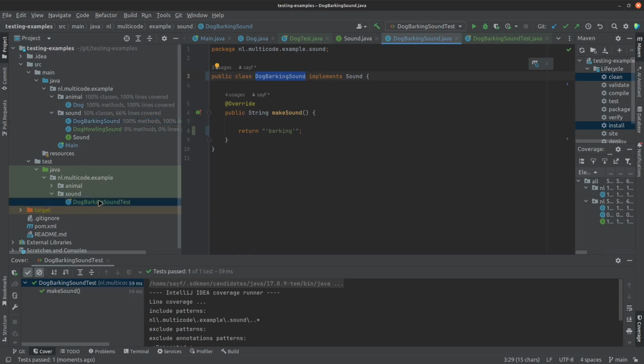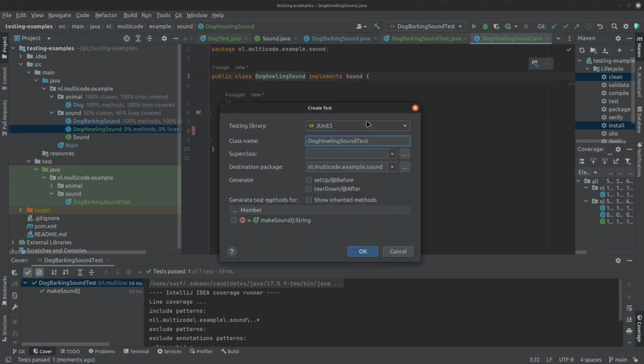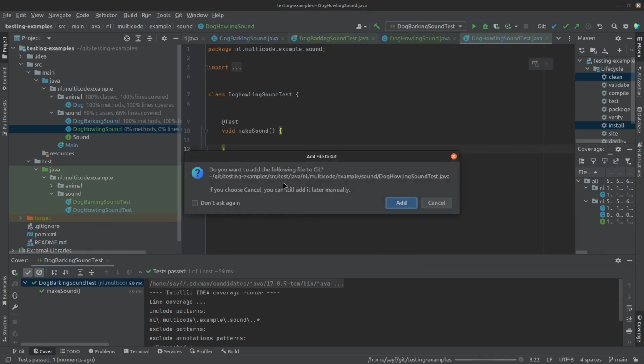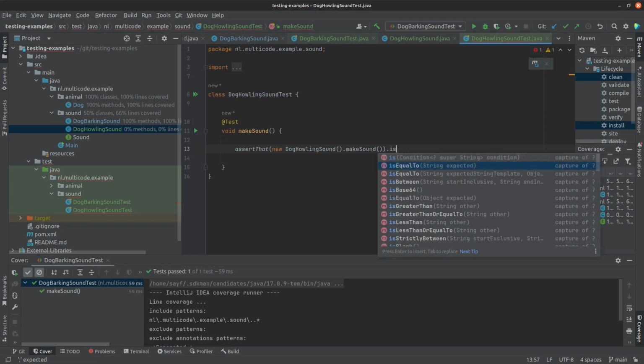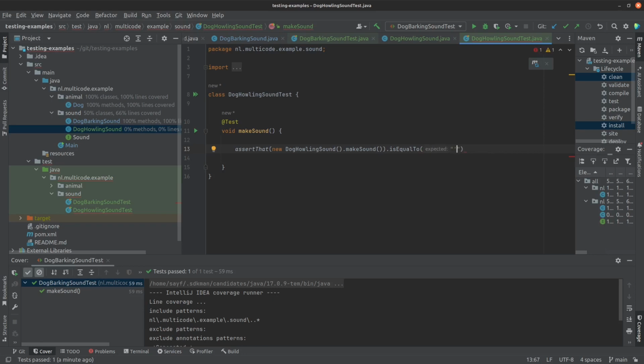And the other, we'll make another one. And assert that new dog howling sound dot make sound is equal to howling. Can test it.